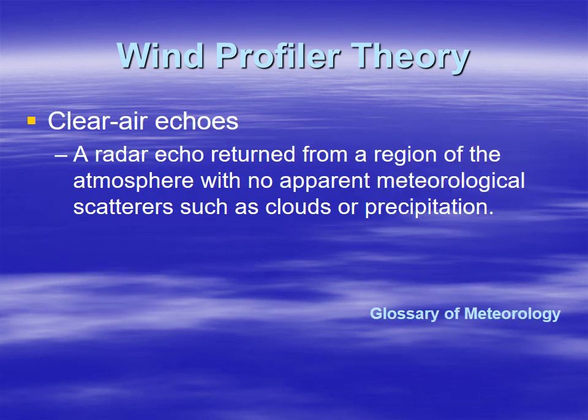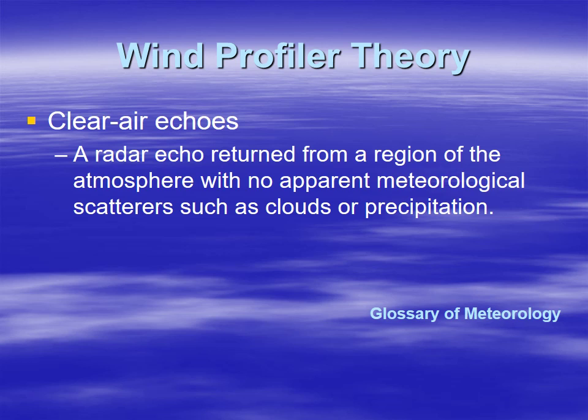So it's kind of complicated. It gets into radar theory, and we're not going to get too deep into this, but basically what wind profilers are looking at are clear air returns, or clear air echoes. By definition, a clear air echo is a radar echo that comes back from someplace in the atmosphere where there doesn't really appear to be any targets, such as cloud droplets, snowflakes, or any other kind of meteorological scatterer that can return radar energy. So basically, you don't see anything out there, but you're getting radar energy returned.